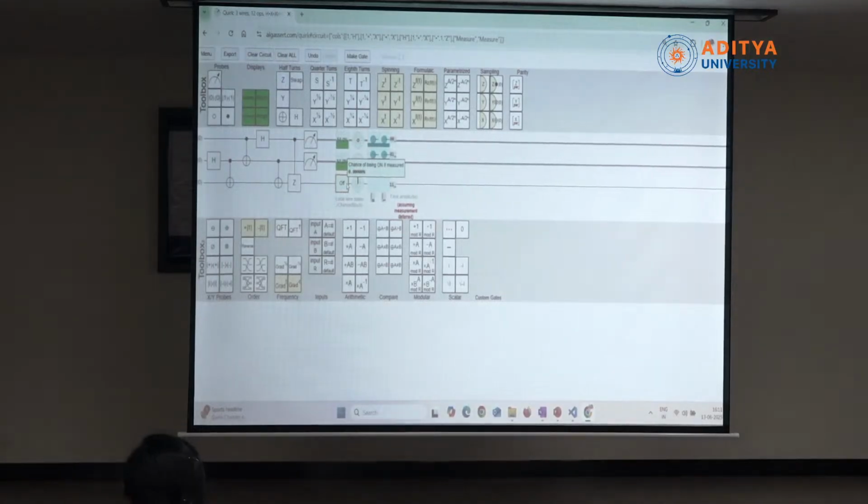Now let's check. Here, you have the privilege to click on this quantum state. If I click, it becomes 1. You see the impact. Can you see the impact? This is the teleportation circuit. It guarantees that if I want to teleport 1, then 1 has been teleported. You see the third qubit is on.